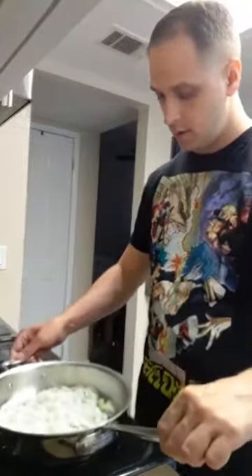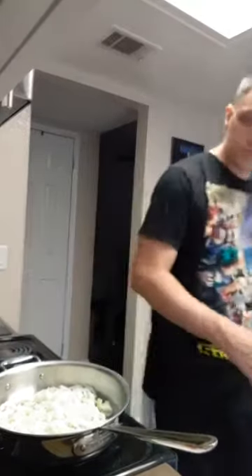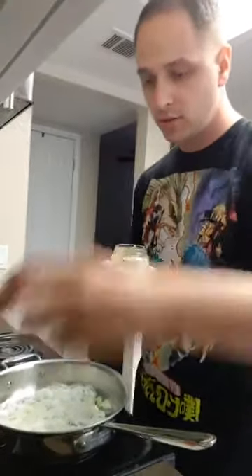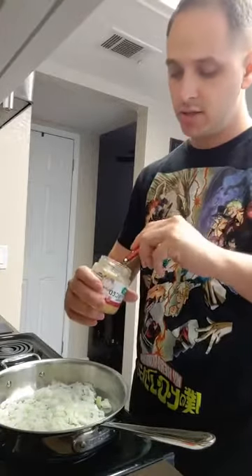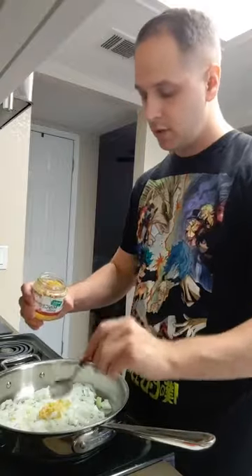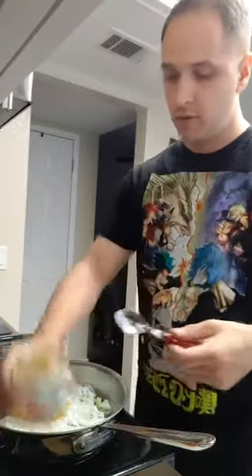Alright, so some of the prep work was done — onions, because I cry when I cut onions, and no one needs to see that. The first step in this recipe is chop up some onion. I went with some white sweet onion. Next is some garlic — I like the fresh garlic, but this is easy. Throw some garlic in there, and then we throw the beef in and brown it. That's probably the hardest part right here, just getting this going.